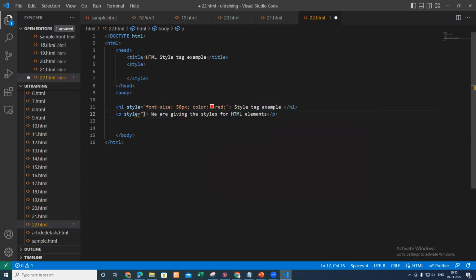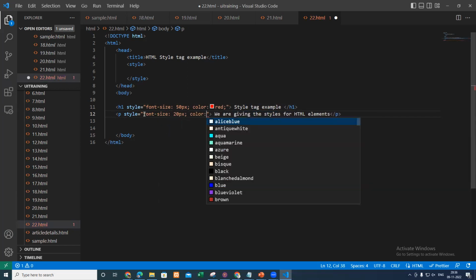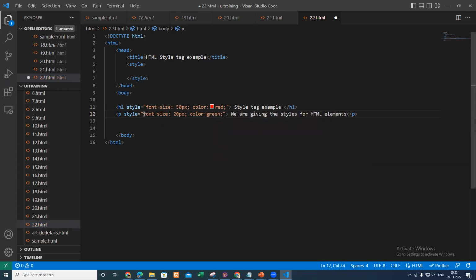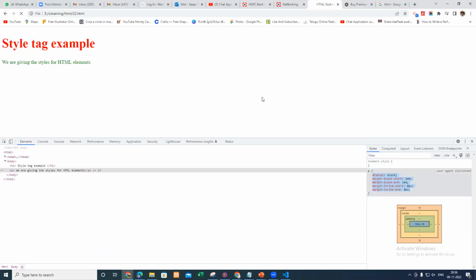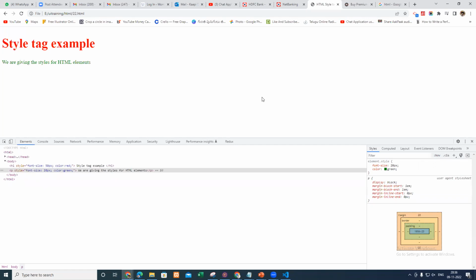Same way for the paragraph: style, font size 20 pixels, and color green. This way we can define the style, and this process is called inline. When we execute this, you can see the result.